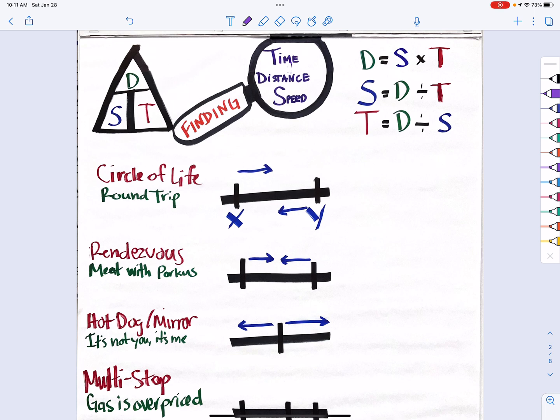The problems that we're going to be looking at today are not quite as straightforward. These would be considered multi-step problems, where you have to look at what you know from the problem, what question you are trying to answer, and then how you can get from what you know to what you need to know. Because it's not always just take the numbers given in the problem and multiply or divide them. You're going to have to do some other work in between.